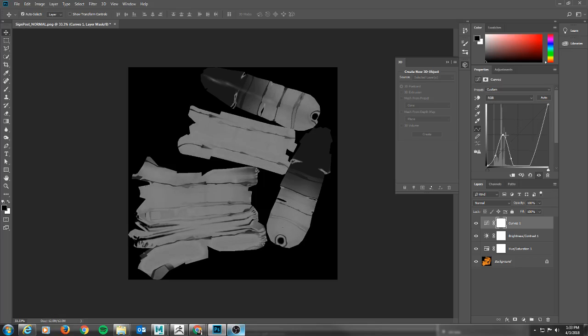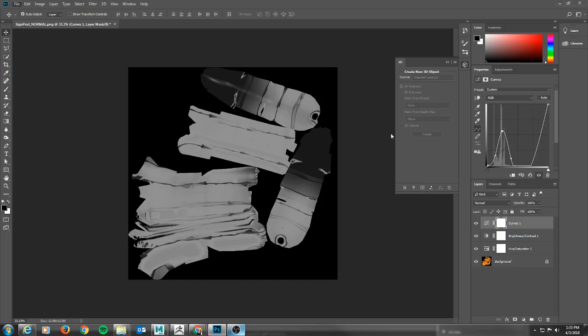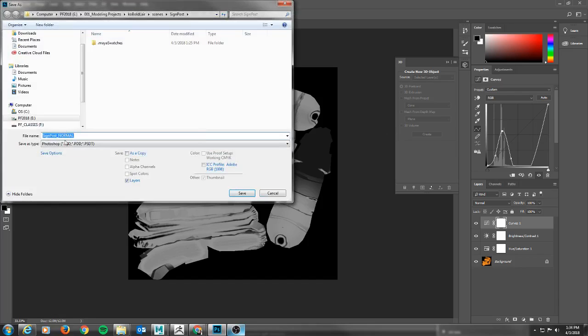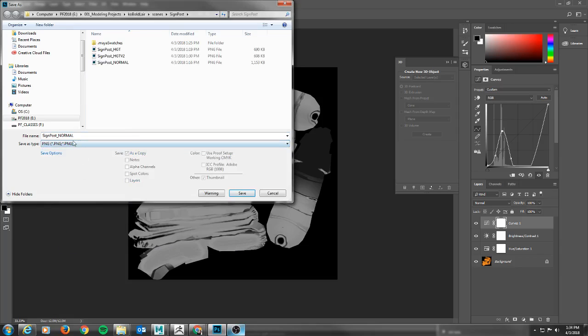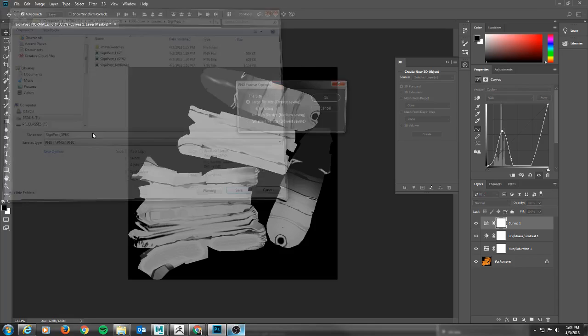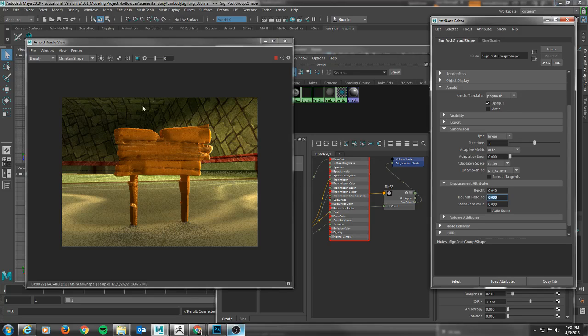Right, and that might even be a little too strong still. So we can adjust the weight inside of Maya, though, is what I'm thinking here. So let's try it. So we have something a little more powerful if we want it. Set this to PNG. We'll set this up to spec, right? Name it spec. And let's see what happens when we pop that in here.